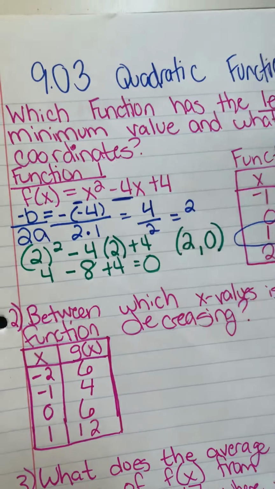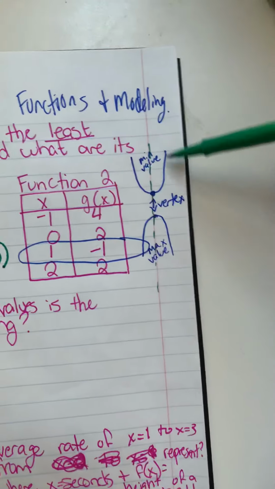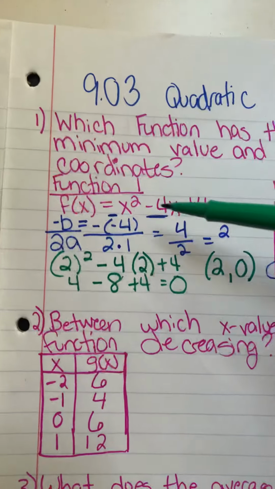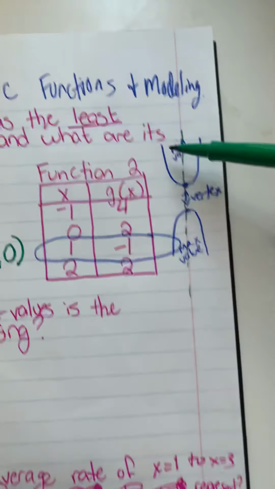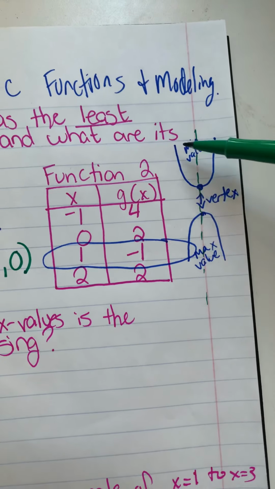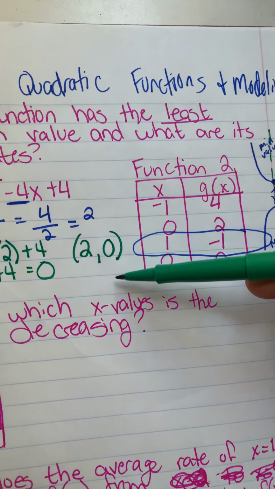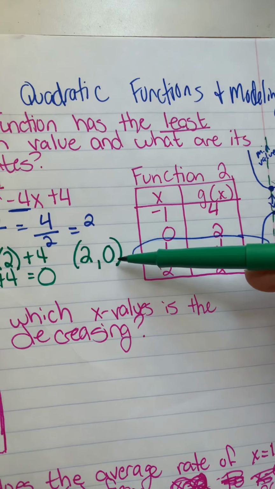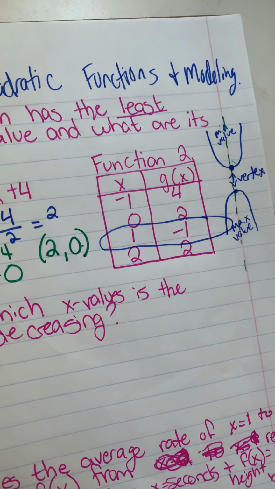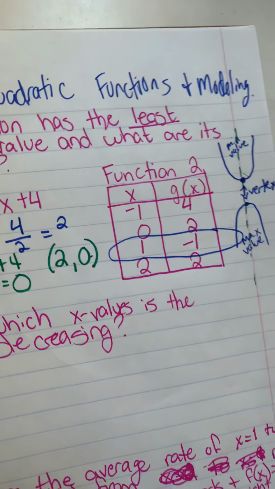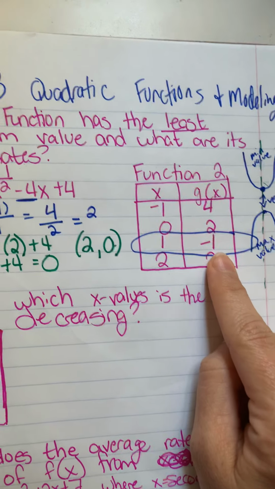I have an equation that, because it's a regular quadratic, looks like this. My a is not negative, so it's not flipped upside down. So I do have a quadratic like this, which means my vertex is my minimum value, and my vertex here is at 2, 0. So my minimum value for my y is 0 for this. My minimum value for function 2 is -1.